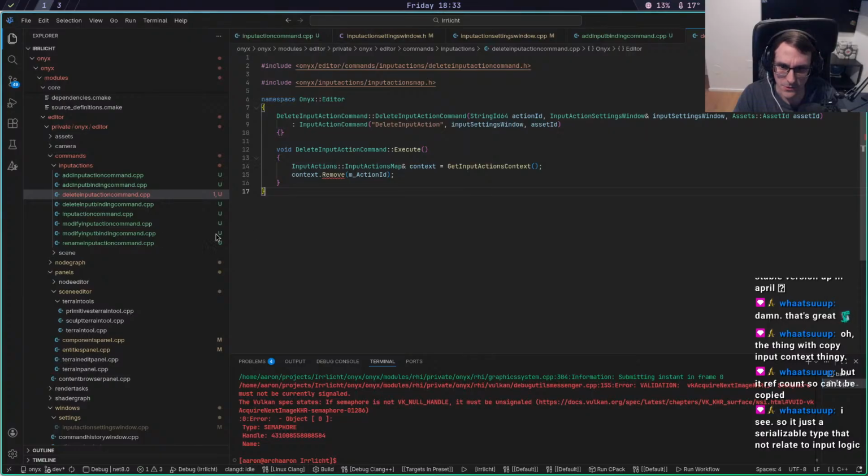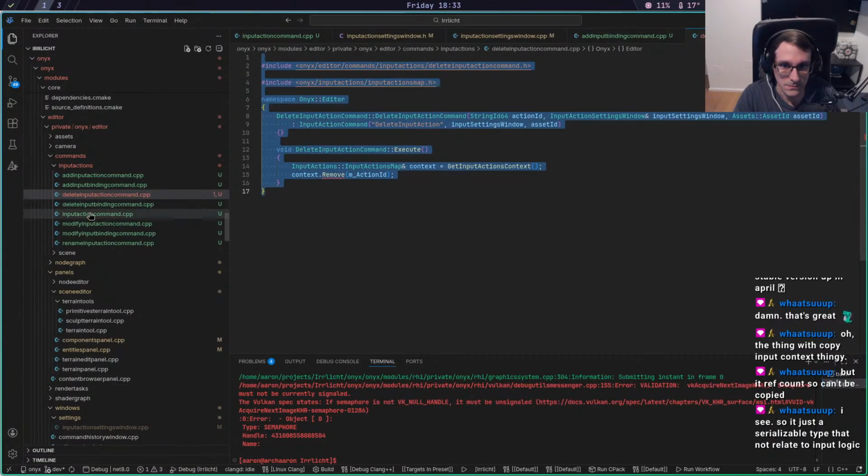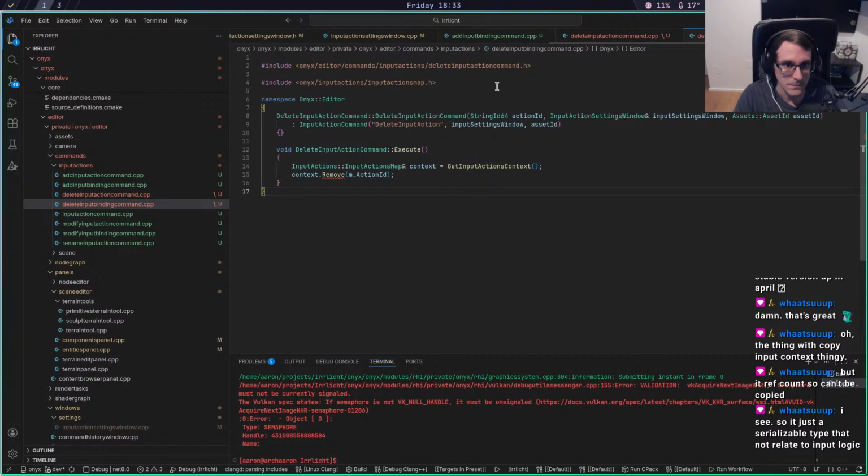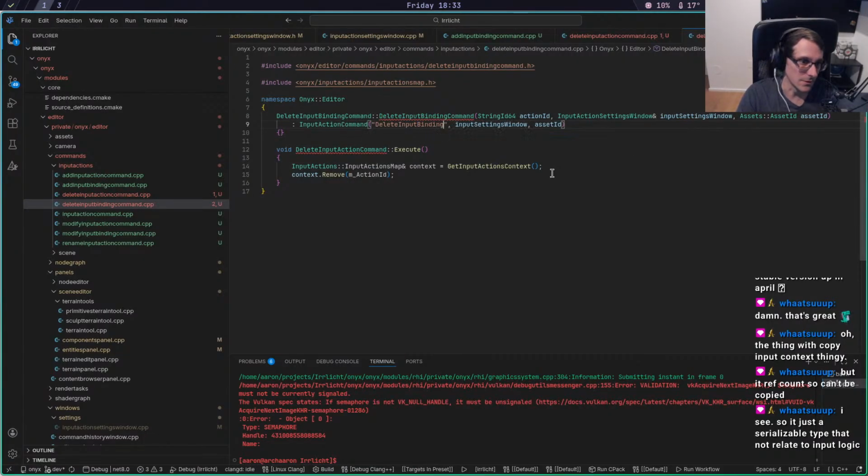Let's do that, why not? Now we have here delete input binding. At least we add some new features to the whole editor as well, because that wasn't possible, and maybe that makes everything a little bit more usable, I would say.